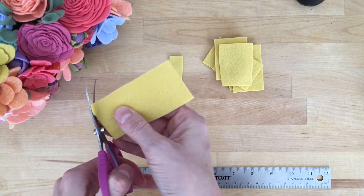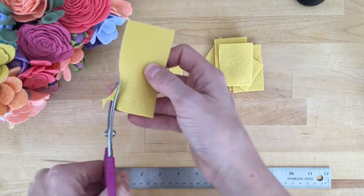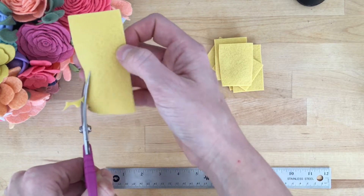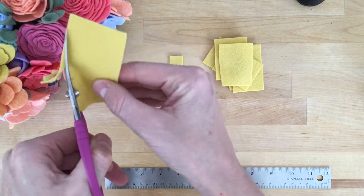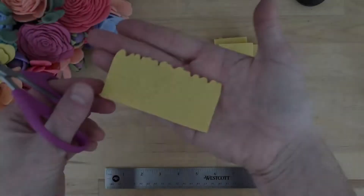I think it's called a stamen — I need to go back to science, so if I got that wrong, be kind! Now we're going to hop right into that centerpiece of the daffodil. You're just going to cut along one edge in a super wavy, ruffly look, and then I'm going to show you how I take and stretch that out a bit so it fans out. I use my curved scissor for this and there's really no right or wrong way to do it.